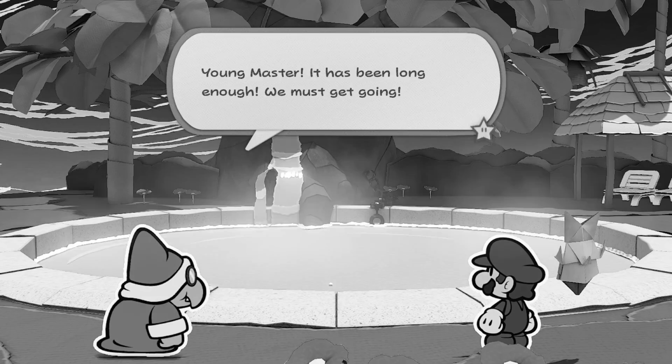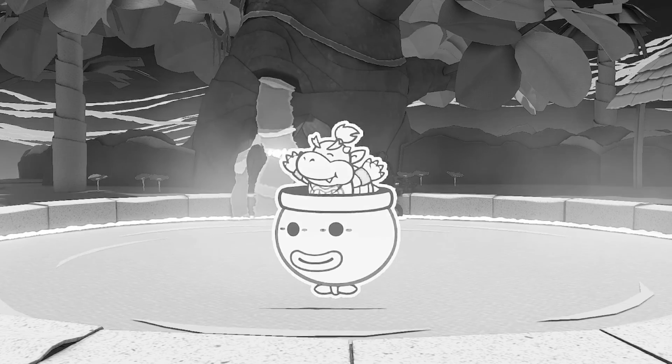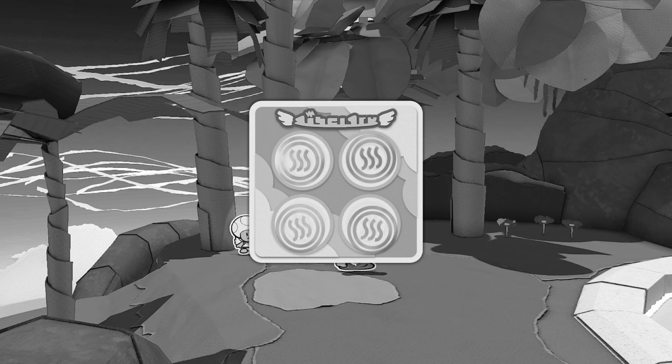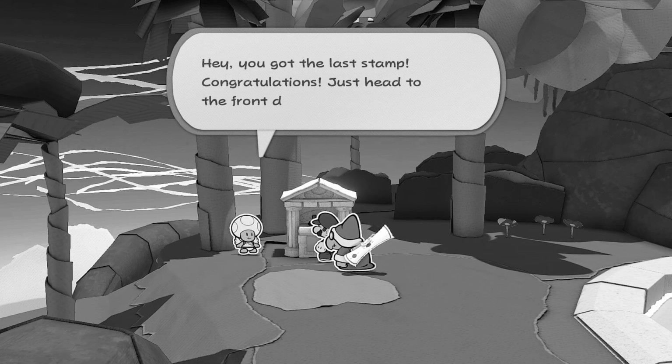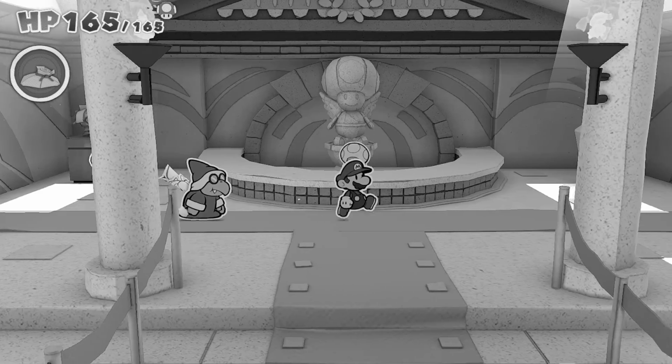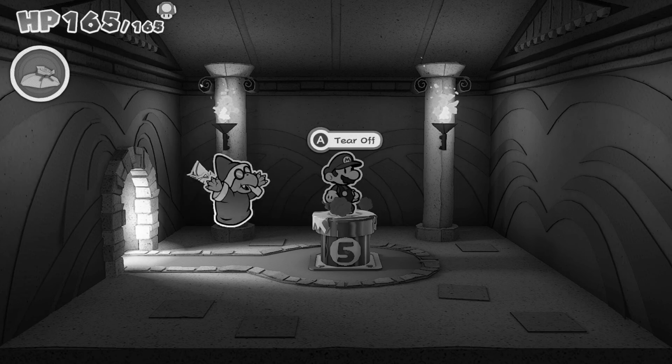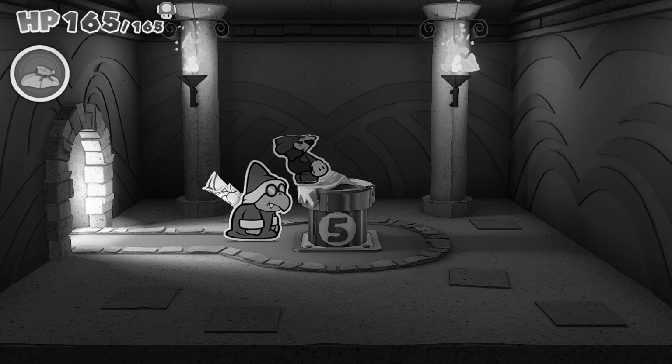Why is he double dipping? Oh, my God, he lost all of his collar. Great. Oh, yeah, we have these stamps. Okay, well, let's just do this. Get our stamps, and then we can move on. We can claim a prize. Oh, good. Now, when I was going back, I looked at the right, and I was like, oh, there's a door here. Ah, it's a warp pipe. Just tear this off real quick.